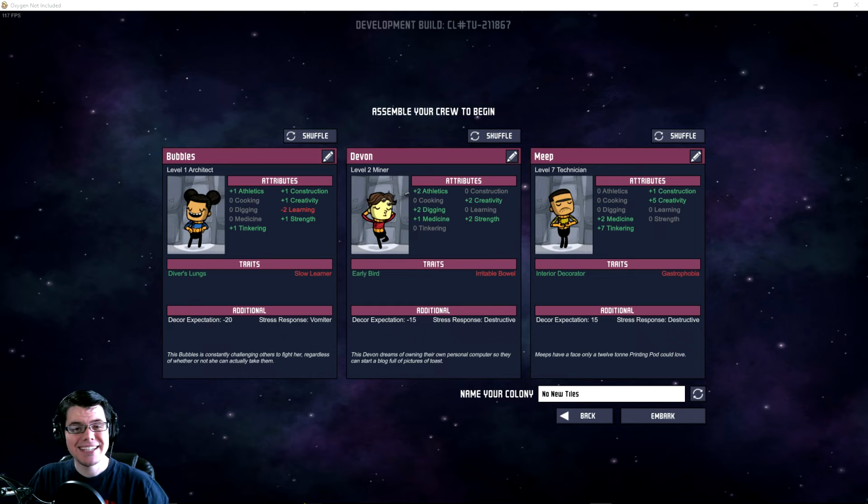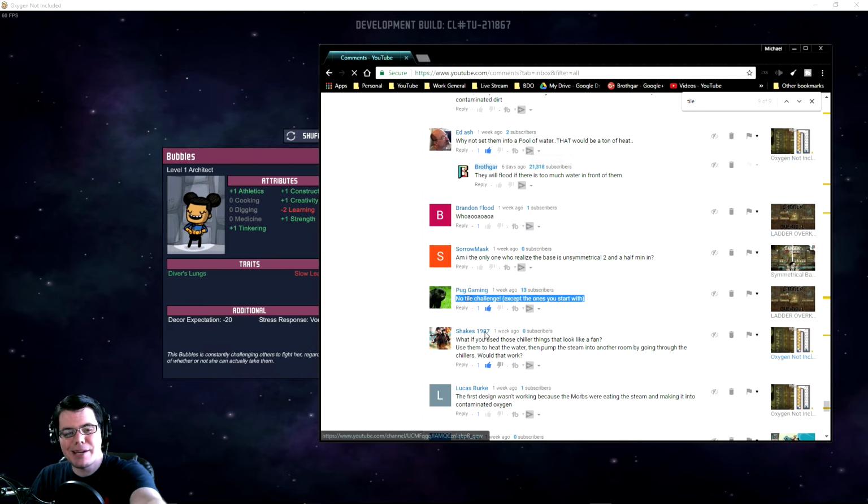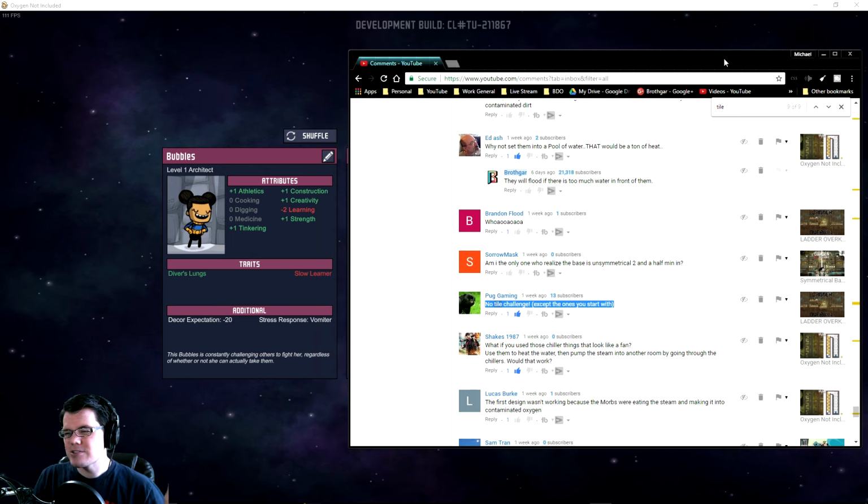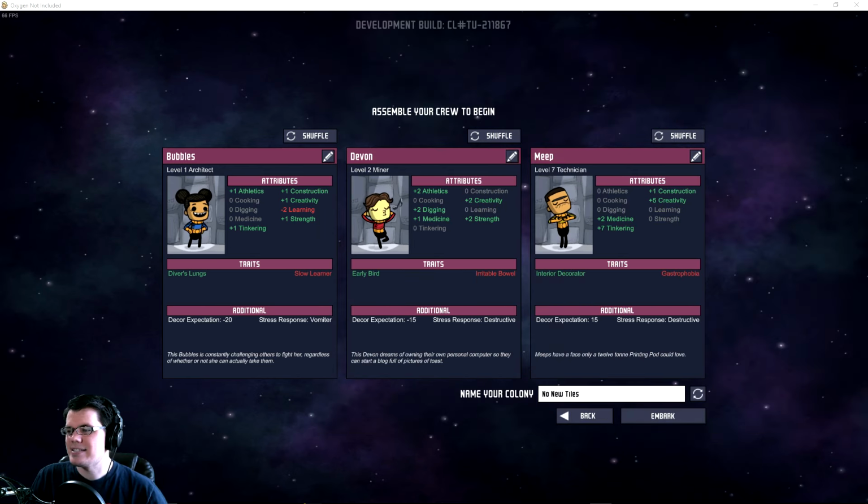Welcome back. In today's episode, I'm going to be trying a new challenge, and that is from Pug Gaming. It says, no tiles challenge except for the ones you start with. So I'm taking that as the idea that I can't make any new tiles, so I can't make solid tiles, I can't make insulated tiles, or gas, or mesh, or anything of that sort. I can use some ladders, but not a lot. So that's going to be the challenge that I'm trying right here from Pug Gaming.